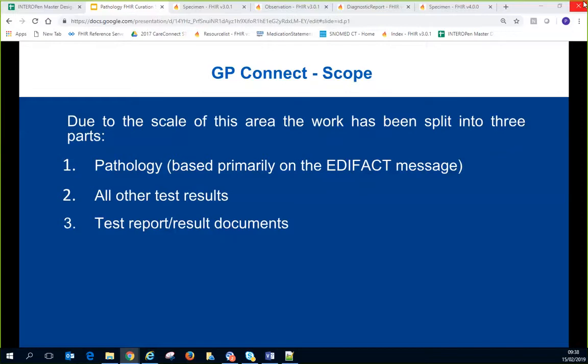Who is carrying the risk that the logical model that supports one, which I know intimately, is extensible for the other roles that are needed? Sorry, what do you mean by that exactly? Okay, the logical model of the EDIFACT message is a very stripped down version of HL7 version 2. I think it's actually ASTM 1238. Everything was thrown away in order to get something that could be implemented very quickly.